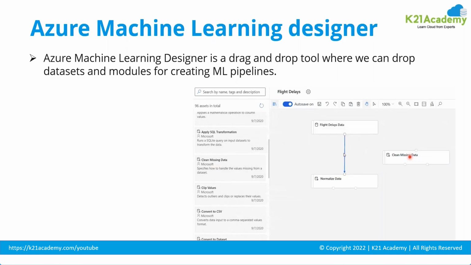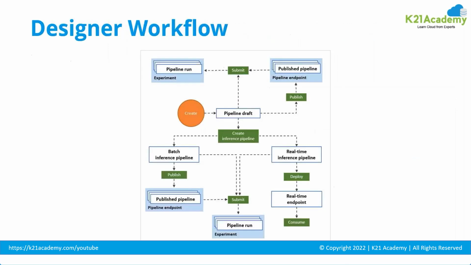Once we do that, then we select the algorithms, what algorithms we want to train on. As you see here, you have the entire interface that allows you to pick any of those components that you need to add as part of the flow, where you have your canvas to create all the steps, right? So you can create that and create a pipeline here. The standard workflow looks something like this.